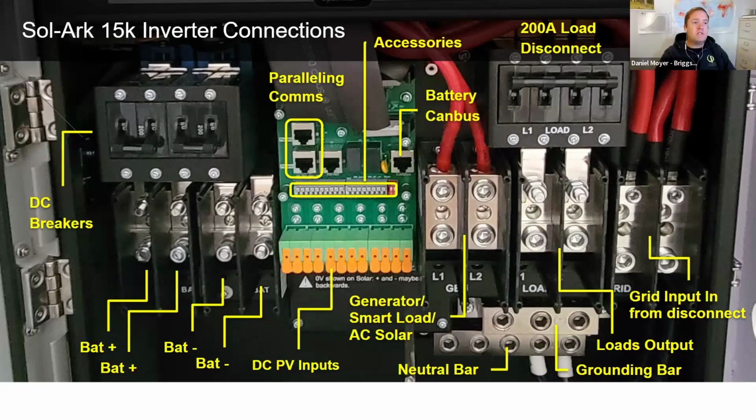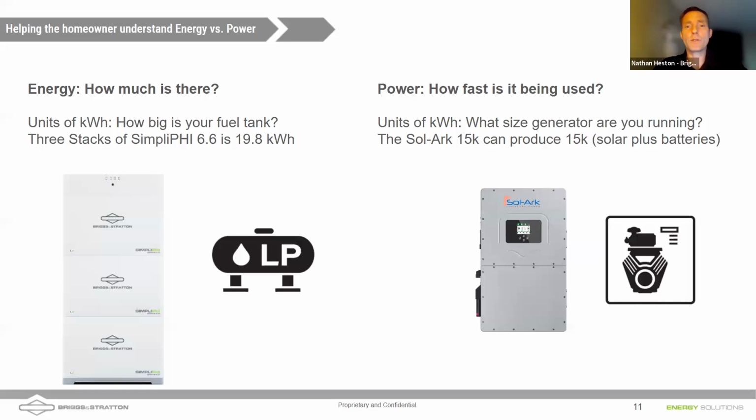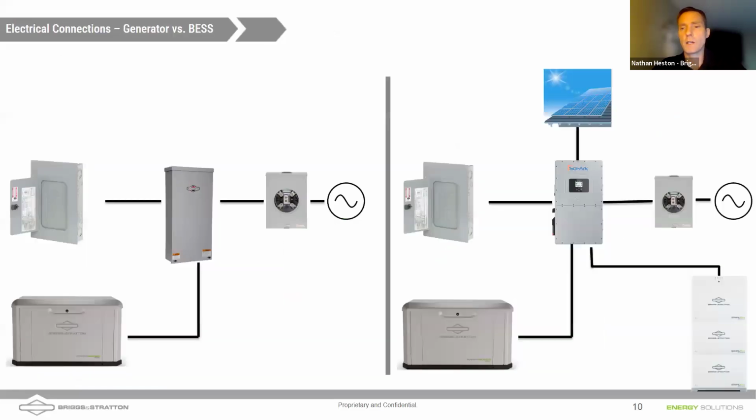So an automatic transfer switch is not needed with the Solarc? It is not. And in fact, the beauty of using a Solarc, and I'm going to go back here, the beauty of using a Solarc is it's got a generator port. And additionally, when you have batteries, you get millisecond transfer time. So instead of seeing the clocks reset, the internet connection go down, people look up from their phones, you have uninterrupted, essentially uninterrupted electrical service with a Solarc.